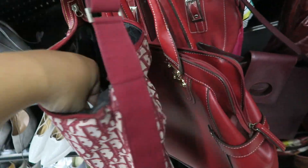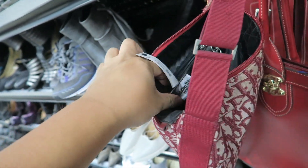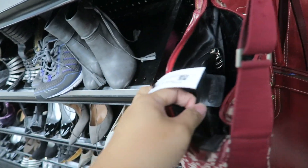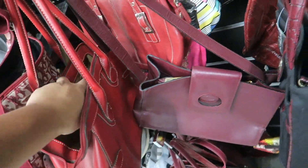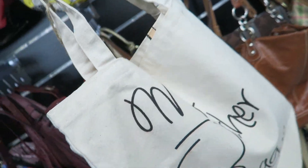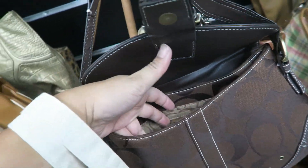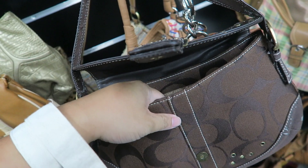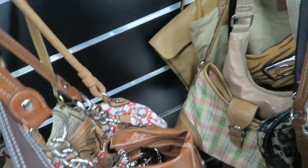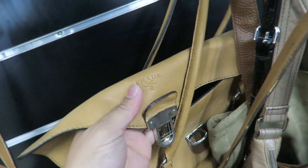There's this fake Dior bag — I think it's fake at least. That's $19.99. Yeah, it's definitely fake — the stamping is horrible and the lining feels weird. $20 is probably too expensive. I found one of these tote bags, totally have to get this — it's super cute. I just spotted a fake Coach. As I've said in other videos, when the lining has CCs on them just like the exterior, it's fake — they never double up the CCs. And there seems to be a fake Prada back here too. Yeah, totally fake — the stamping is awful.